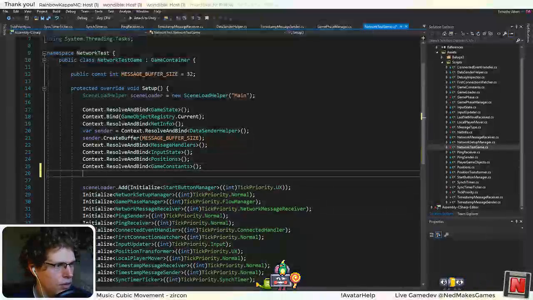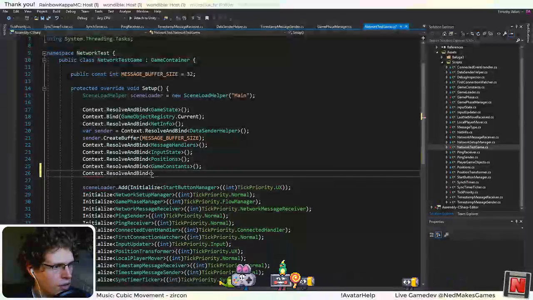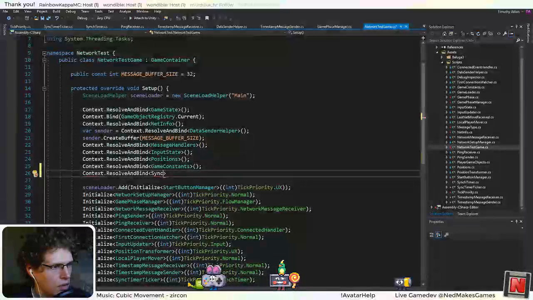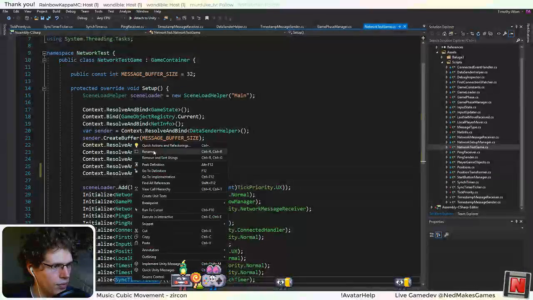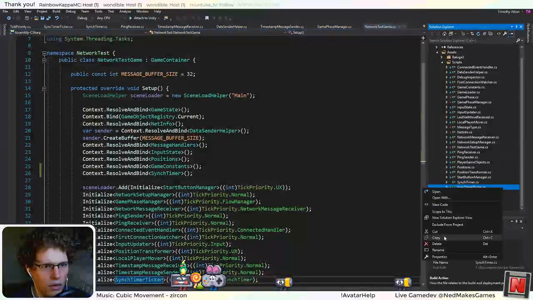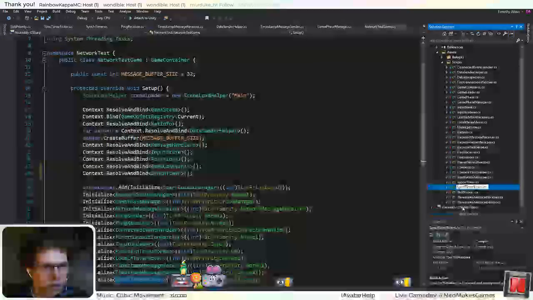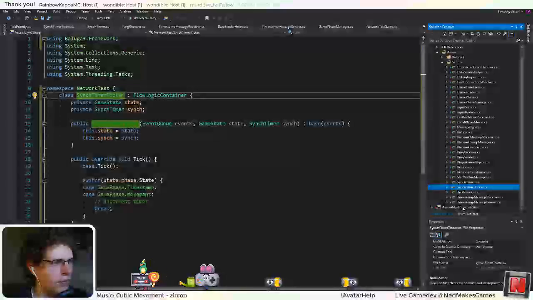Okay, and then I also need to add the actual timer class into the context. Oh, I spelled this wrong. I guess I didn't really spell it wrong, I just shortened the abbreviation.